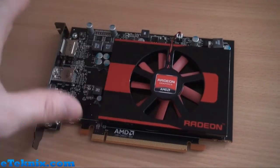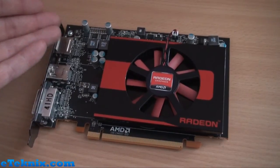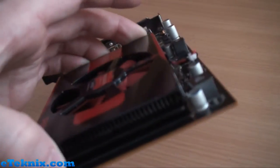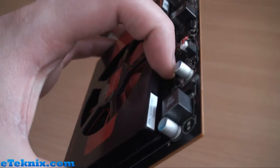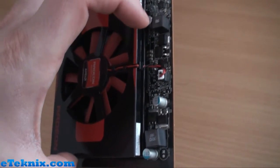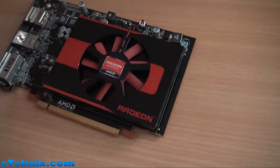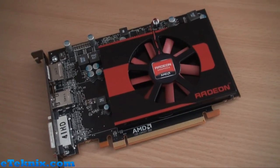We'll have a quick look around the card — there isn't a lot to say because what you see is what you get. We've got the cooler here with quite a large fan, but it is very low profile. There is the aluminium heatsink underneath, and AMD's partners will do their own custom designs. There is no external power needed for this card, and no crossfire adapter either. Overall, it's a smart looking card aimed at people who want to do a little bit of light gaming, maybe even some Photoshop work, and that kind of thing.